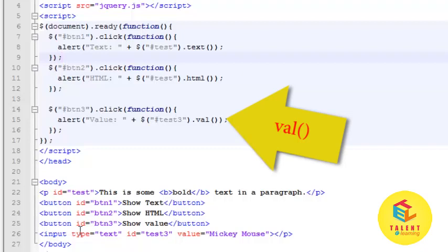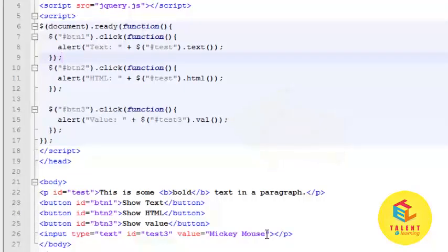And here we have an input field also, whose ID is test3 and its value is Mickey Mouse. So whenever we click on this third button, at that time the value of this text box will be displayed in an alert box.